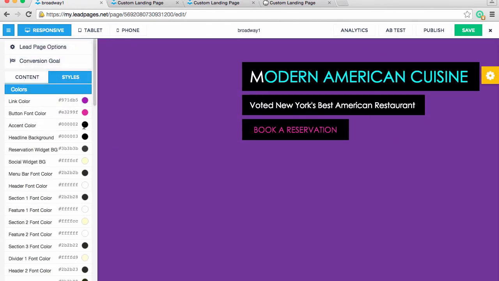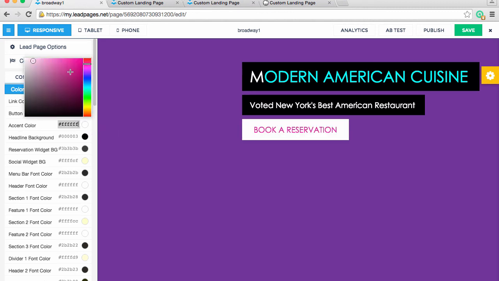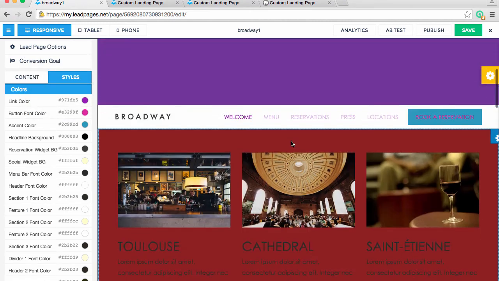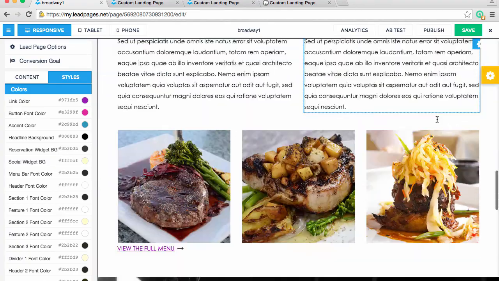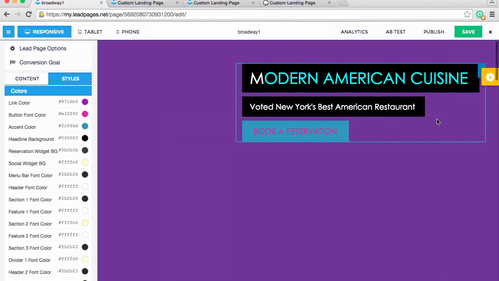Okay, accent color. Usually when you design, you have a couple of different colors, but one color is your accent color or your main color. The accent color is usually used for buttons and the little things. So here is where you can change the accent color. Let's make it blue. We have a blue accent color that changes all the buttons to blue. It's pretty neat, so you don't have to worry about any of that different stuff.